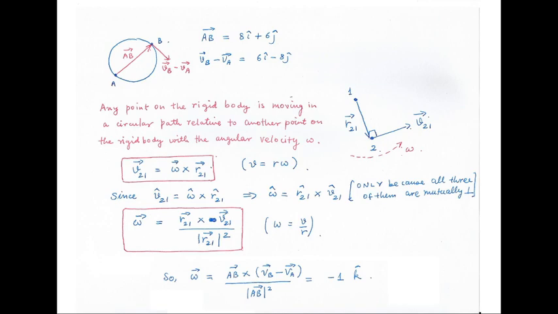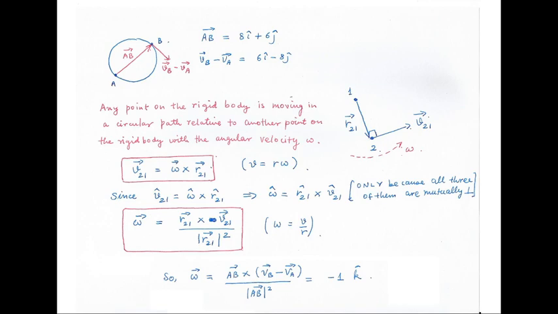And then if I'm given that this is the position vector of the point 2 relative to 1, and the omega vector, I'm given the angular velocity vector, the simple result is that the velocity of the point 2 relative to 1 will be the cross product, omega cross R21. And we know the scalar form of this relation very well, V equal to R omega. But this is the more powerful vector form, which encapsulates both the magnitudes of the quantities and their directions.